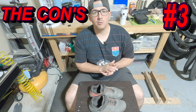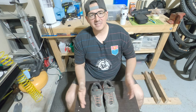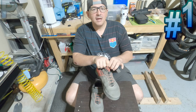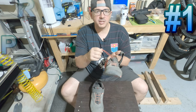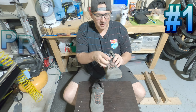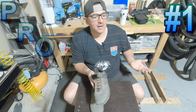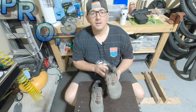Those are the only three things I could find wrong with these shoes. Now moving on to the pros — I'm going to name out basically my top ten. Pro number one: the speed lace. I absolutely love it. Because you don't have to worry about tying your shoes ever again — once you get the drawstring down to where you feel comfortable, you'll never touch it again. When tucked underneath the speed lace cover, the laces are completely out of the way. You don't have to worry about laces getting caught on a branch or in your cranks.